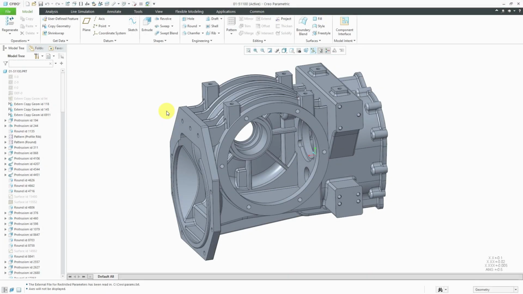I know a lot of PTC people watch my videos, so I could be screwing myself with this one. Earlier today, I upgraded to Creo Parametric 6.0, the 6.0.1.0, or what I call the M010 build code, and I noticed that on the live simulation tab, I had a free trial button.